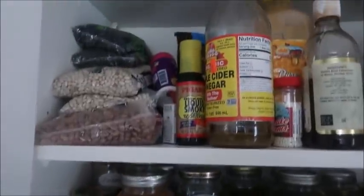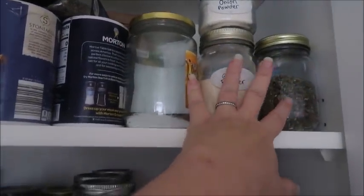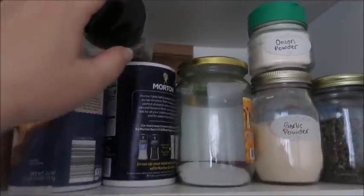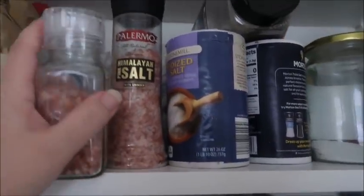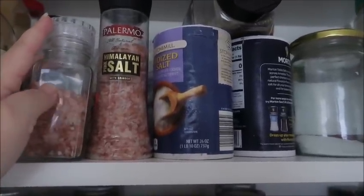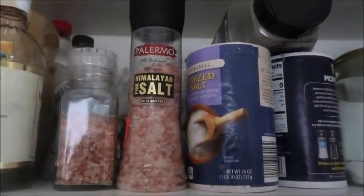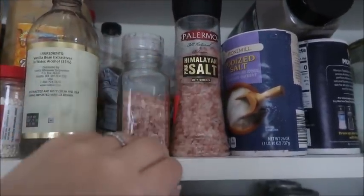As we go up here you can see why I need to organize it. Over here I have my tea, onion powder, garlic powder, my salts, and pepper. I actually need to put all of these into other jars. I was looking for a Himalayan salt jar that I could refill — this one is refillable but I lost the top. I really want one that has a lid and I can use for a salt grinder and pepper grinder. So if you've got any ideas for that let me know.